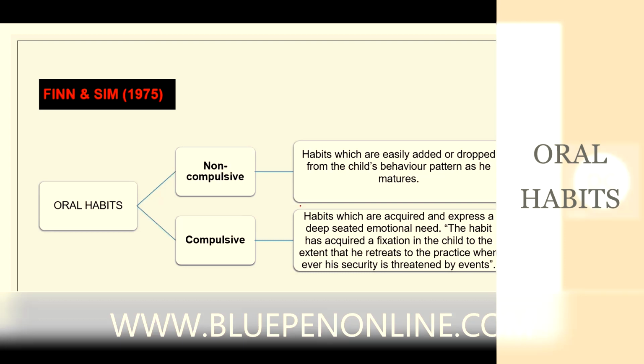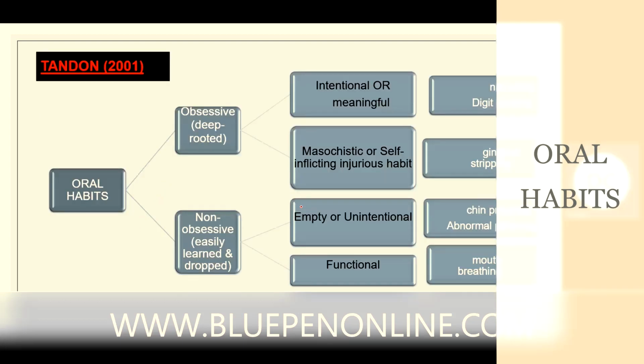According to Tandon, the classification is obsessive or non-obsessive. Obsessive is again classified as intentional or meaningful, like nail biting and digit sucking, or masochistic or self-inflicting injurious habits, like gingival stripping. Non-obsessive is classified as empty or unintentional, or functional. So the empty habits are chin propping and abnormal pillowing, and functional mouth breathing.